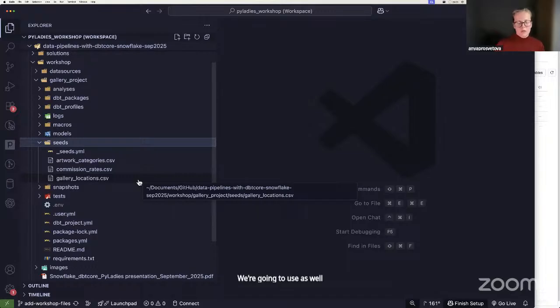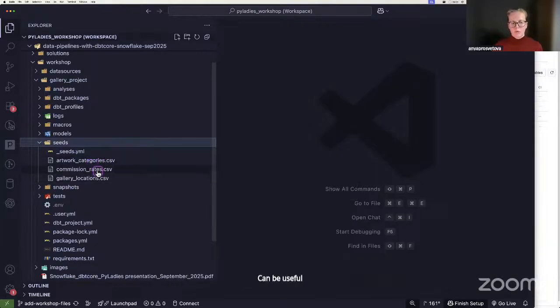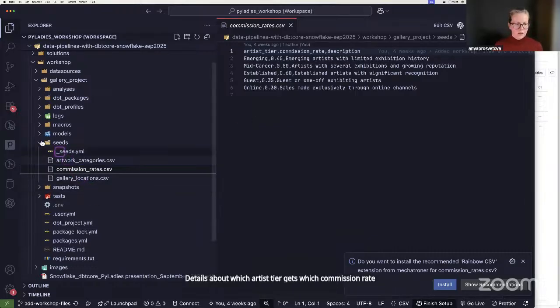We will look into this in more detail in a second, but this is where you can save the CSV files that are like lookup tables or reference files that are not changing that frequently, but can be useful, like say if I click commission rates, this is just the CSV file with details about which artist tier gets which commission rate value.